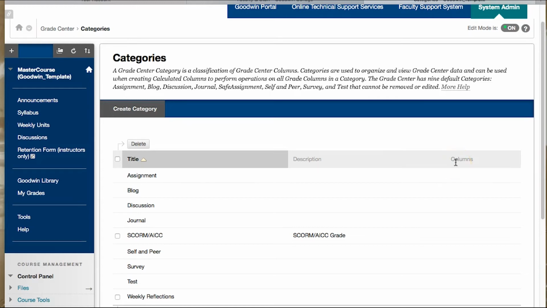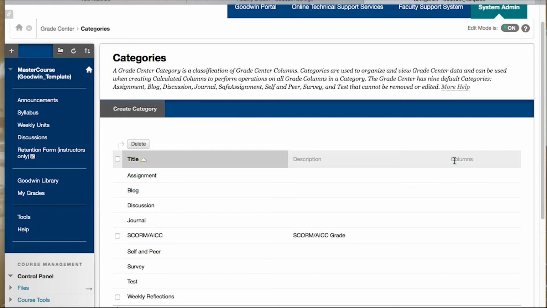Please note, not all graded items need to be assigned a category. If you only have one final exam, it can be a standalone item in your Grade Center. I recommend the use of categories when you have multiple of the same assignments, such as weekly discussions, quizzes, etc., that will have a certain percentage when weighing the student's final grade. Also, the titles you choose for your categories are at your discretion. Many instructors use titles just as they are listed in their syllabus.